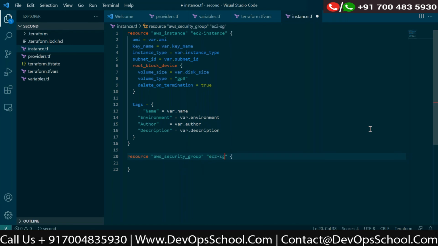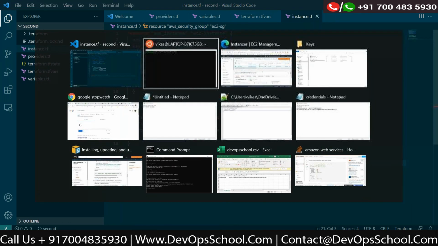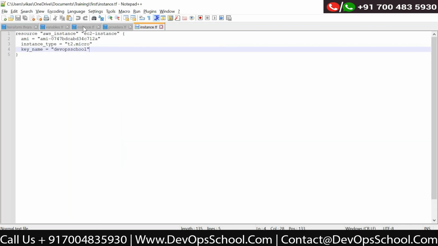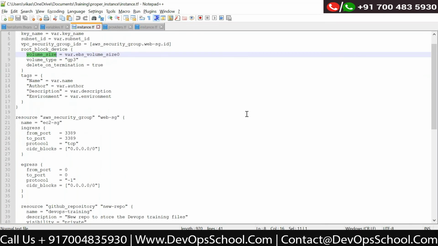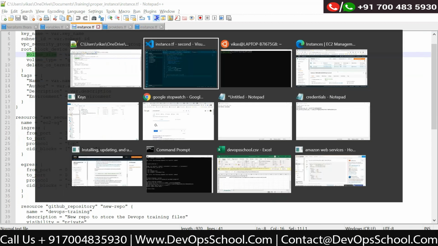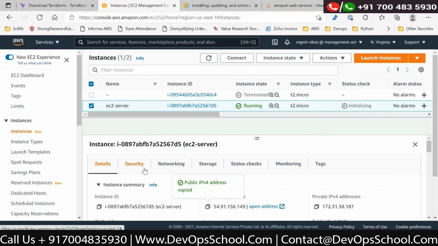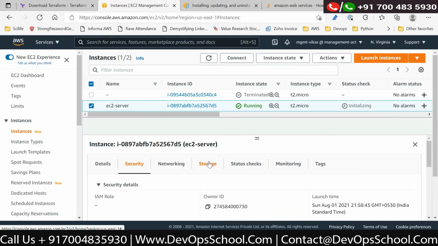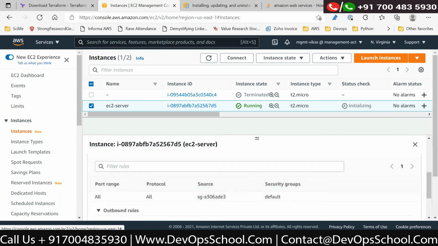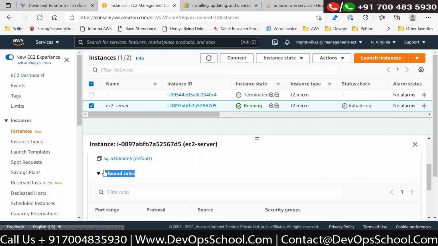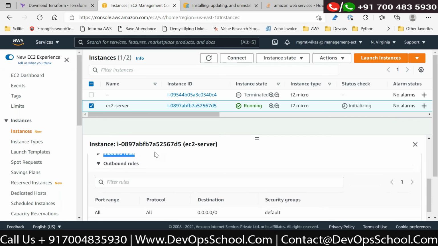EC2 SG, something like that. And we will define all the rules. I'm just going to take it from my existing one. So how will we define it? We define inbound and outbound rules. For any security group we define inbound rules and outbound rules.